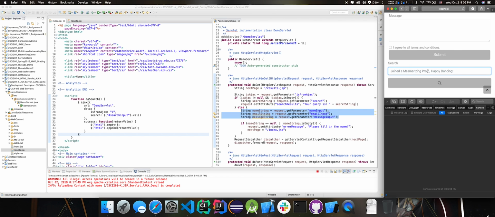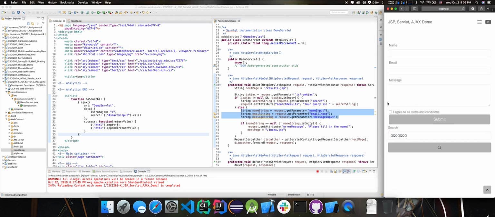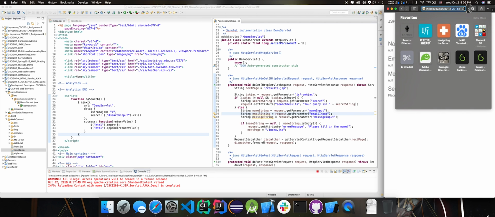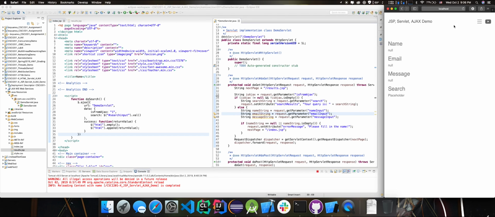So let's try it, shall we? Let's type in some random stuff, and let me close out the console here and press this. And look at this, we're on the next page. But take note that it still says index.jsp, because we didn't actually navigate to the next page. What we did is we simply replaced everything between the HTML tags with the entire next page and refreshed it, sort of.